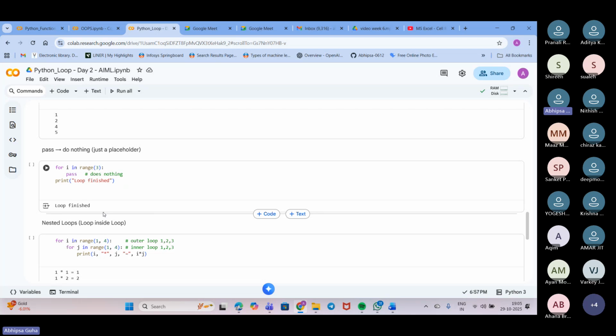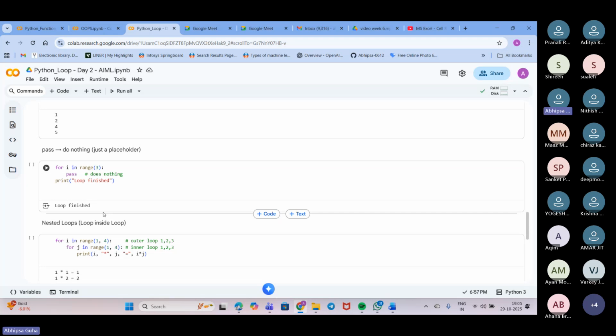Next, we can take the nested loop. What does a nested loop actually mean? As of now, we have only seen single loops, but there are conditions when we can create loops within loops, like there is an outer loop and there would be an inner loop. So two loops work together in that form, and we are about to take it. Let us see the details.